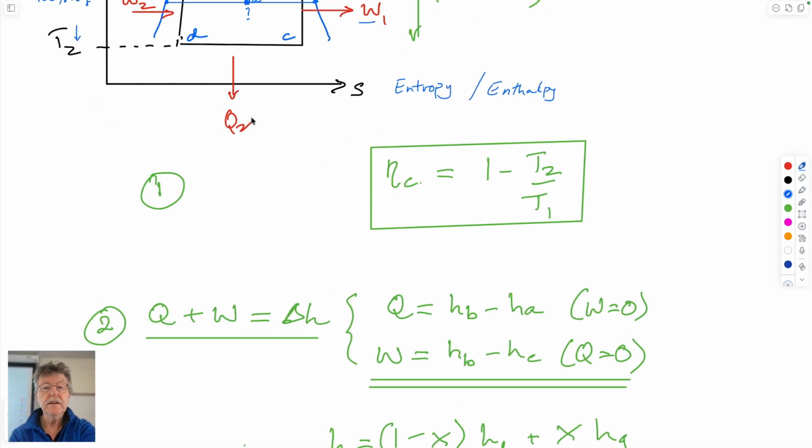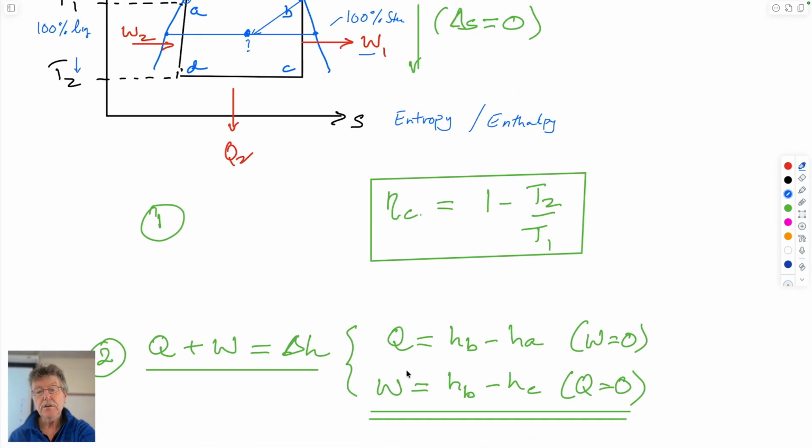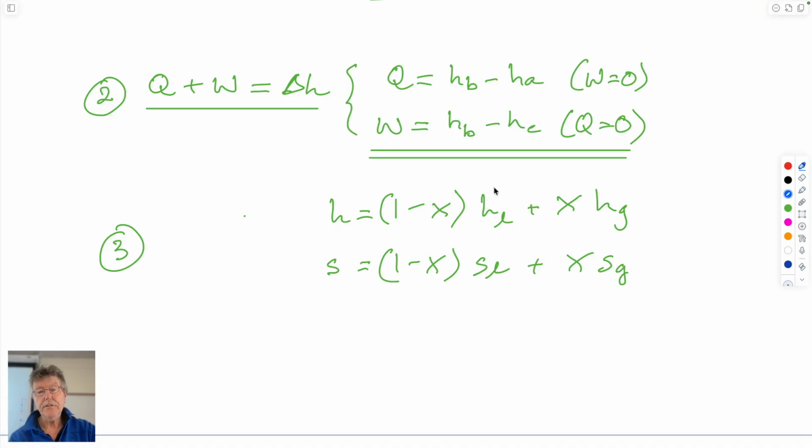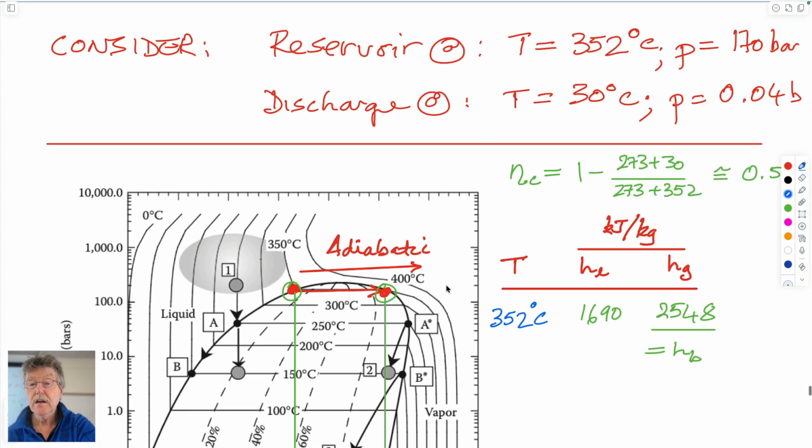So to be able to find this value of enthalpy here, we can use the magnitudes of the enthalpy of the liquid at that particular temperature and the enthalpy of the steam, and this is the proportion of steam that's present within that system. The mass proportion of steam multiplied by the enthalpy of steam, plus 1 minus the mass proportion of steam, which would be the mass of water, multiplied by the enthalpy of the liquid water. So those are the basic relations that we'll use.